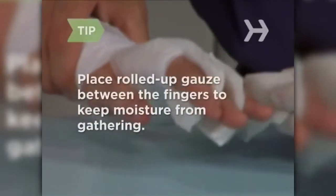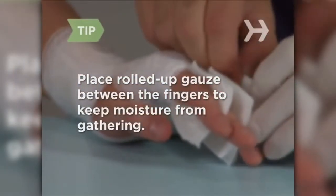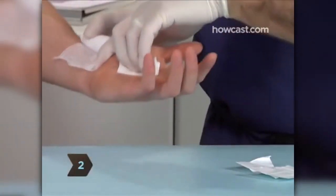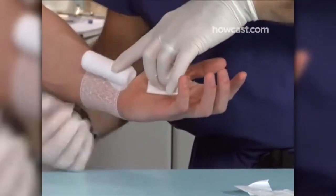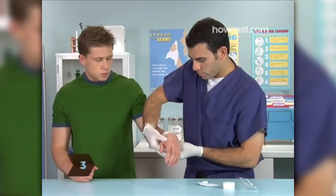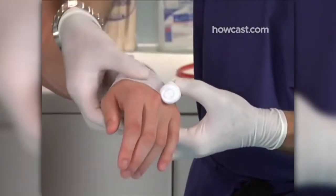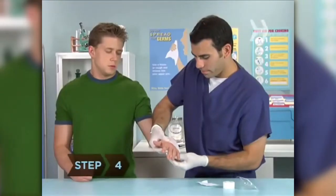If the hand will be bandaged a long time, place rolled up gauze between the fingers to keep moisture from gathering between them. Step 2. With the victim's hand palm up in front of you, place the end of the bandage on the inside of the wrist and wrap it around the wrist twice. Step 3. Turn the victim's hand palm down and bring the bandage diagonally across the back of the hand so its upper edge passes just below the pinky nail.